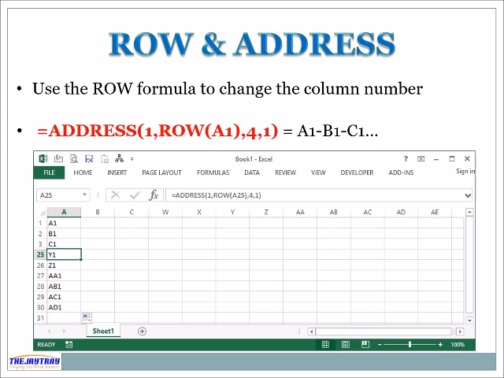So if you try that yourself, type it into cell A1, drag it down, you'll notice that the row formula in the column parameter increases as you drag it down. So at this point, I'm almost there. I have A1, B1, C1. I have the letters exactly the way the engineer wants them. But unfortunately, there's a 1 at the end, which he doesn't want. So the next thing we're going to do is remove that 1, leaving just the letters.